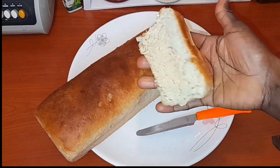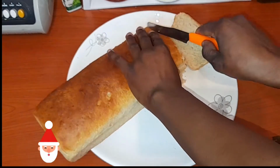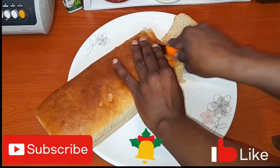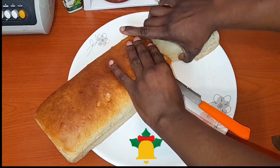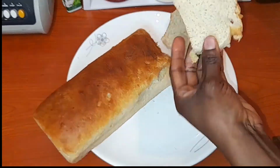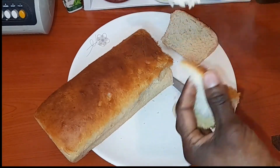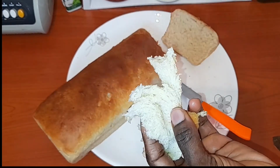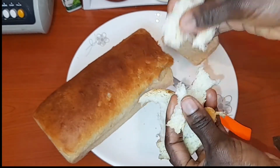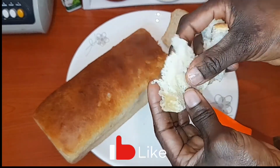This is me just trying to cut it and show you guys how it looks. I think the texture is nice, but the taste, that fermented taste, I don't know what you guys call that. That fermented taste is something that I didn't expect. I think the texture is okay, and the shape of the bread, maybe because I didn't shape it well.